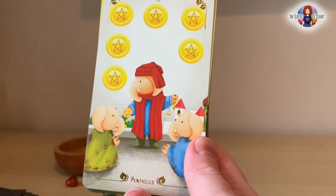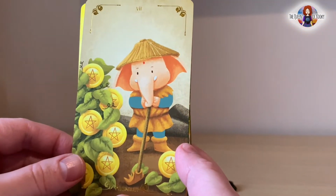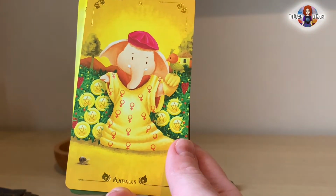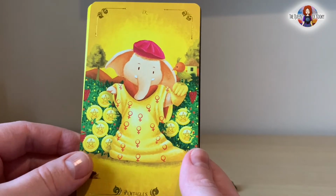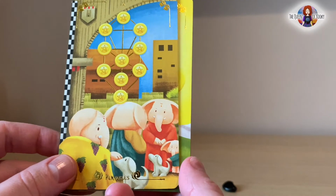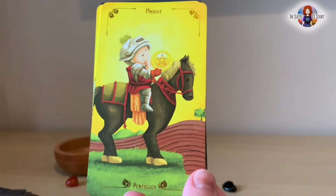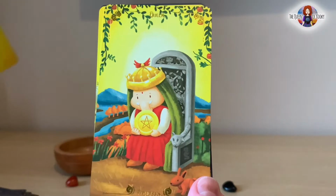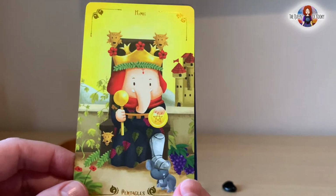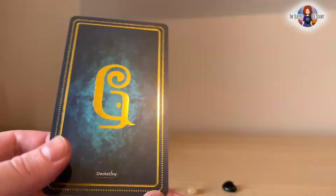And then we have the 6, the sharing. And the 7. And the 8. Proud of his work there. And we have a beautiful 9 of Pentacles. And the 10. That family there with the dog and all the money. And then we have the Page. And the Knight. And the Queen, who somehow looks a little disappointed there. And the King. And then right at the back, we have just a card which says DECKSTINY.